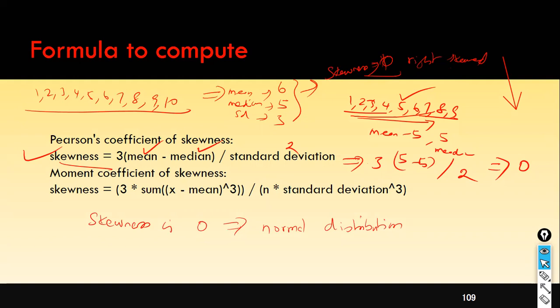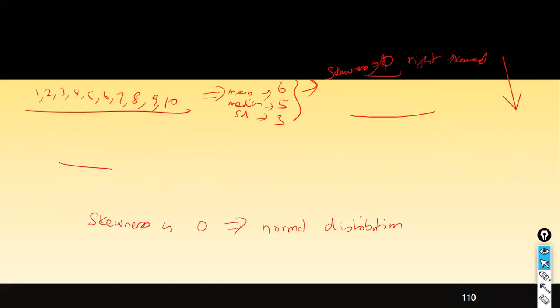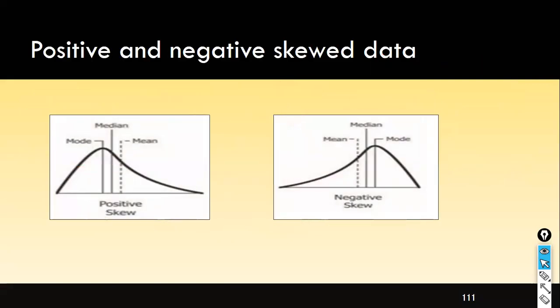Yes, Prem, you are correct. Will the formula apply for any type of skewness? Yes, that's what I explained. If the skewness value is 0, it's normal. If the skewness is greater than 0, that means right skewed data. In this case, we are getting 1. The skewness is 1, hence it is greater than 0, hence it is right skewed. If it is less than 0, then it is a left skewed distribution. Using the formula, we can find out whether the given distribution is normally distributed, left skewed, or right skewed.